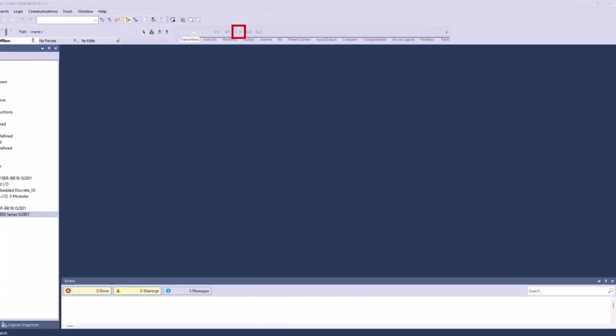The XIC instruction is one of the fundamental instructions used in ladder logic for the PLC. This instruction is found on the left-hand side of the ladder rung and verifies the specified bit is in a logic high state. The XIO instruction performs the function opposite to the XIC. This instruction is also found on the left-hand side of the ladder rung and will evaluate to true if the specified bit is set to a low state. The OTE instruction looks and acts like a relay coil and is associated with a memory bit. This type of instruction signals the PLC to turn on or turn off the output.